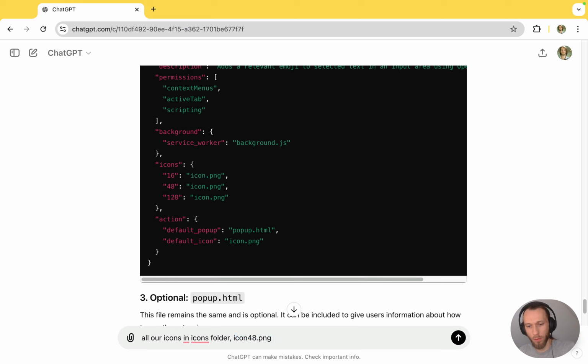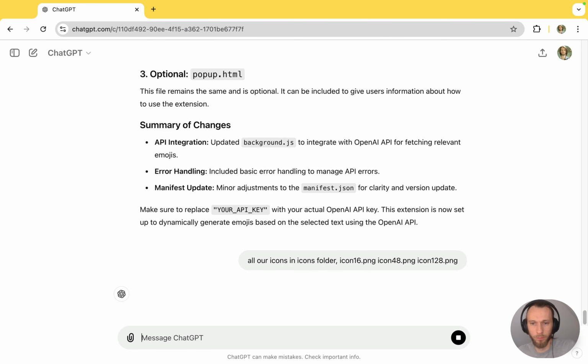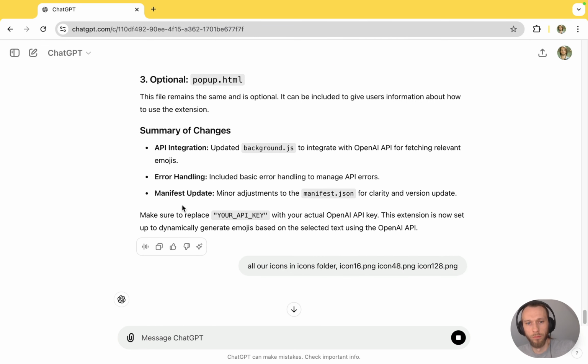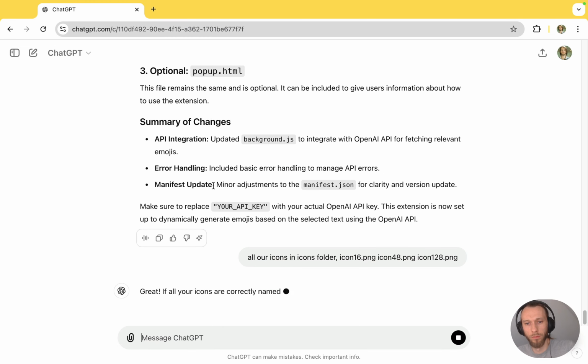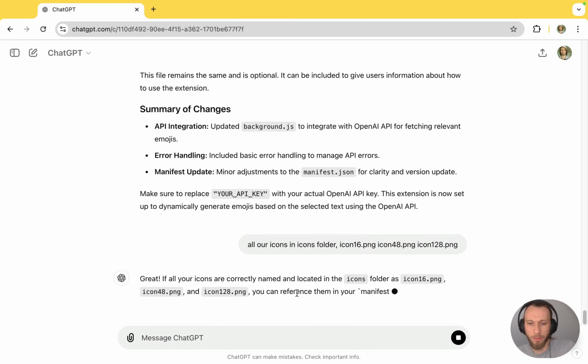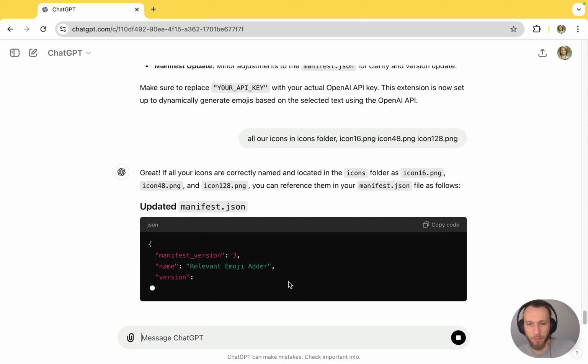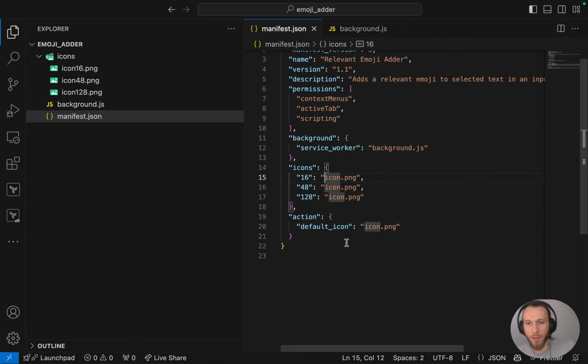Icon 16, 48, and make sure that for any update we will have our manifest so that we don't need to update it manually.